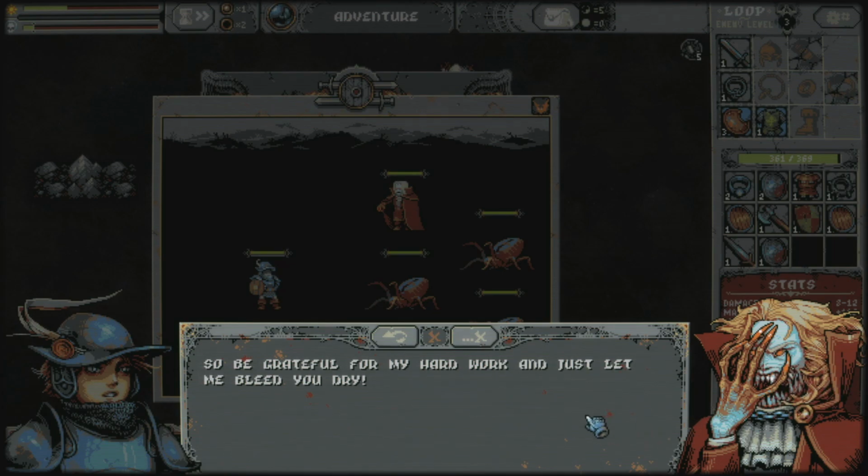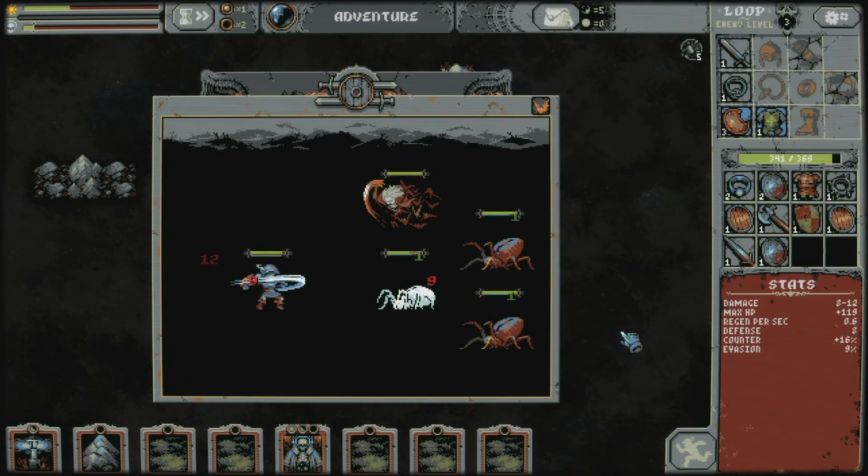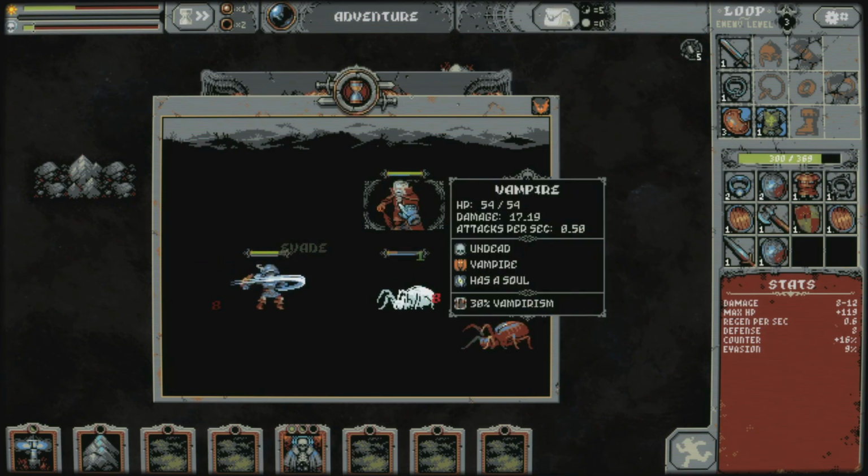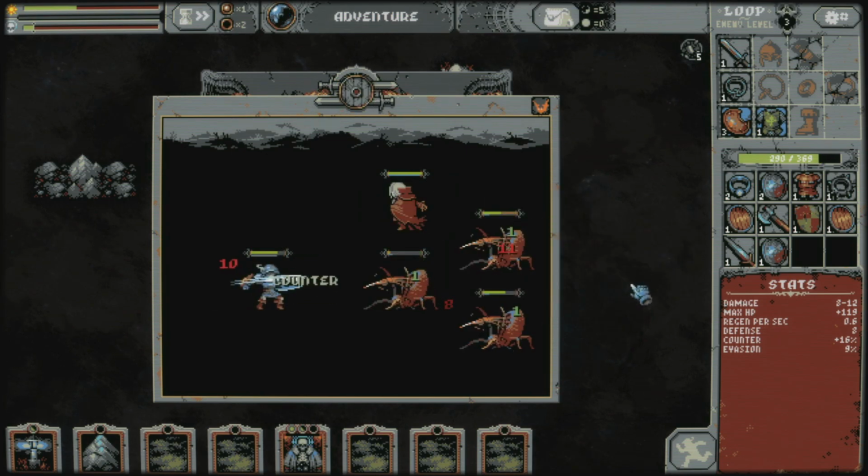Man, that's a scary looking dude. Okay, well, now we're fighting. Man, I'm glad I have a lot of hit points, because I'm kind of scared. So the vampire here, he's got a lot of health points. He does 17.19 damage, but he only does half an attack per second. He's undead, he's a vampire, he has a soul, and he has 30% vampirism. We don't have any vampirism right now, because I took off that ring a while back. But I'm a little nervous about this battle, man.